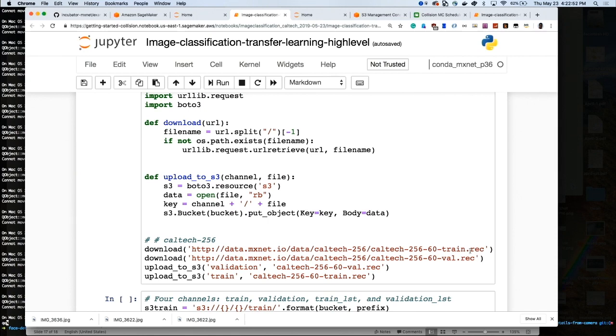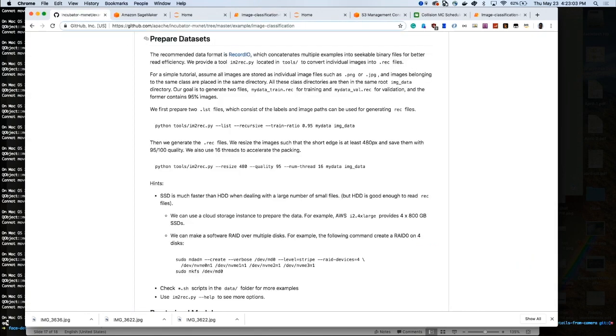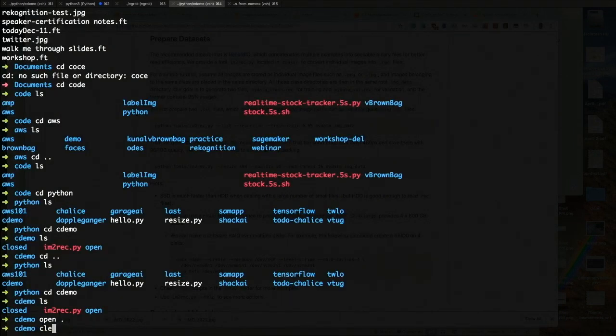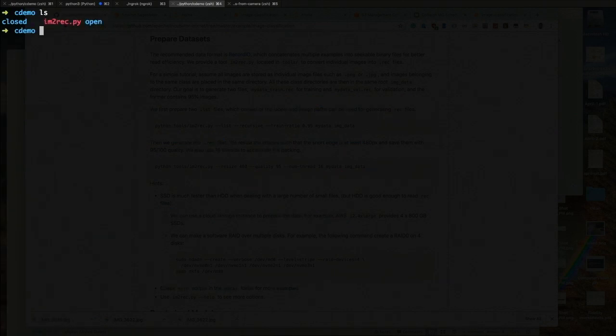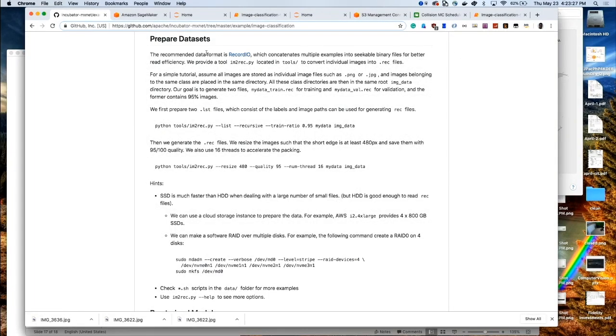So we're going to go ahead and right now modify those images that I have to put them in the file format SageMaker wants. And I have a little cheat sheet here. Basically, there's an image classification tutorial on MXNet. I will send all this information to everyone who needs it. But it's a great way just to see how to prepare your data set. So I'm going to go to the directory of my images. Let me go to the tab here. This is the directory I have my images in. So you can see closed, open. These are the garage images. And then I'm going to follow these instructions for preparing our data set for SageMaker.